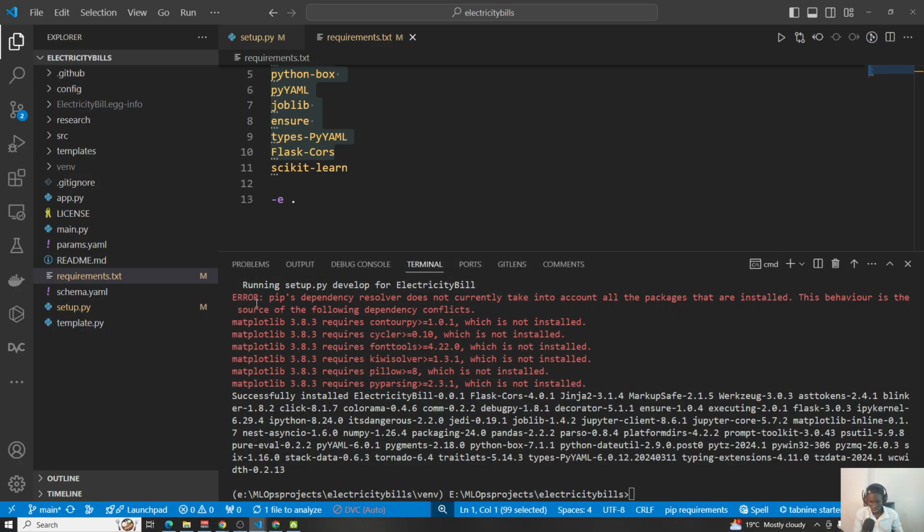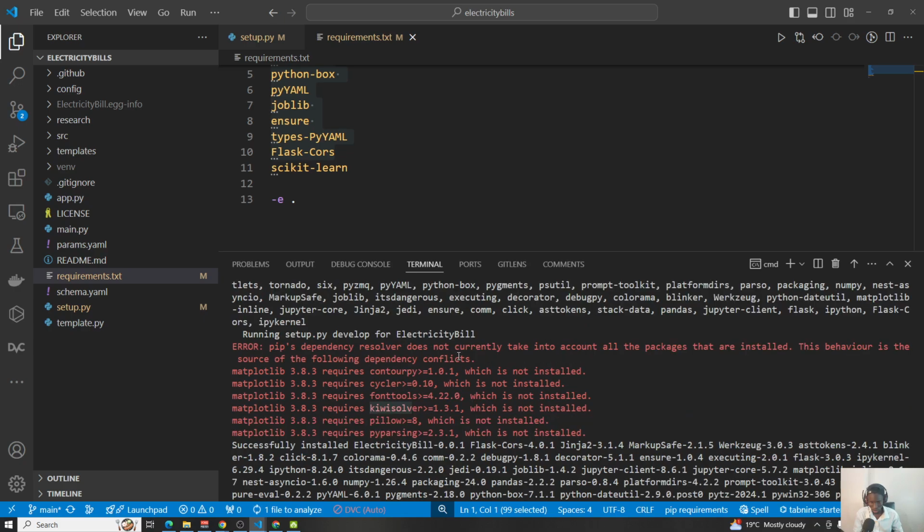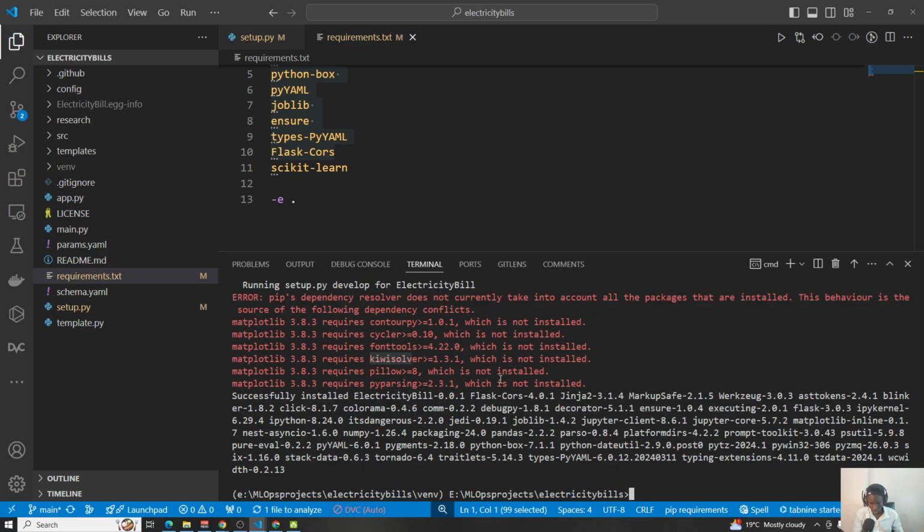So you can see an error about pip dependency. Below this, other dependencies were not installed.